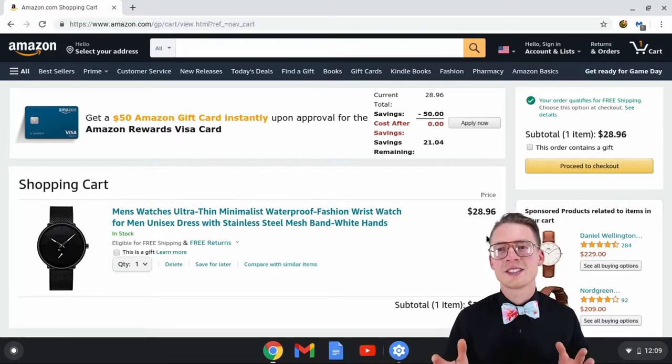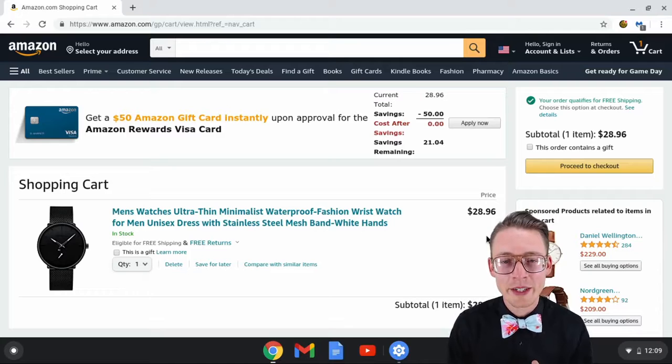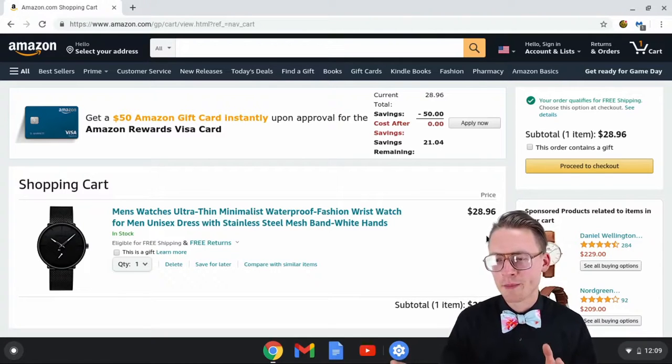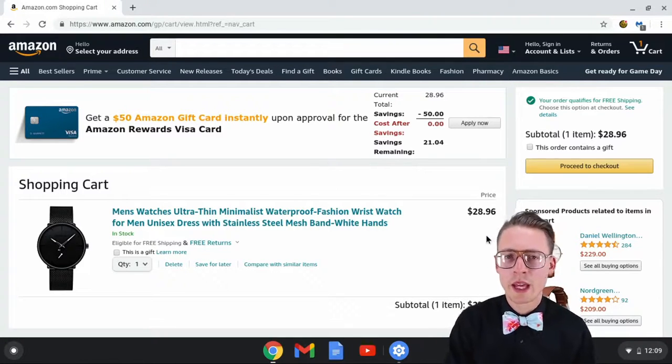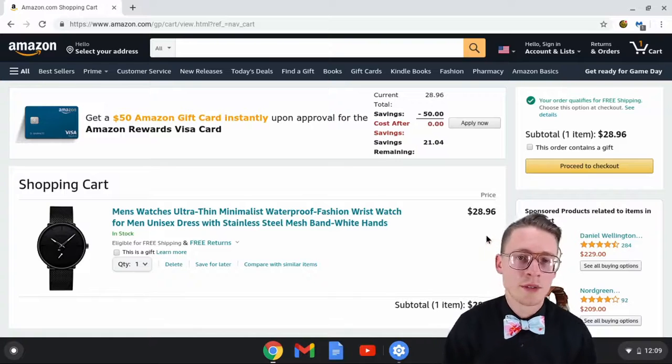Obviously, this is not something that we would really want. However, if there was a website that you certainly did not want to track your information, or you're concerned about, you could flip that setting on.